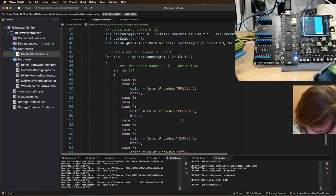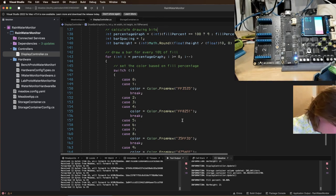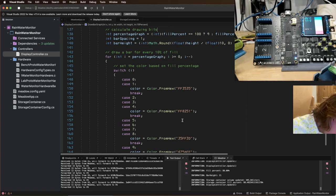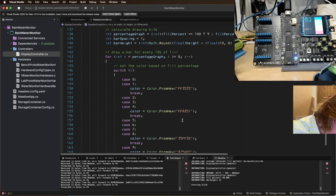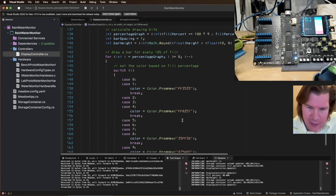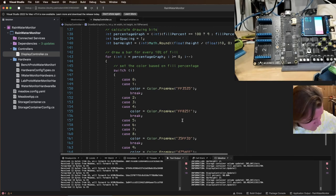Okay, let's see what happens when we tell this thing it's full. Hey, look at that. Got some error when it's 98% full. I think it should show the top blue bar, and it's not. So how do we do that? How do we make this top blue bar?